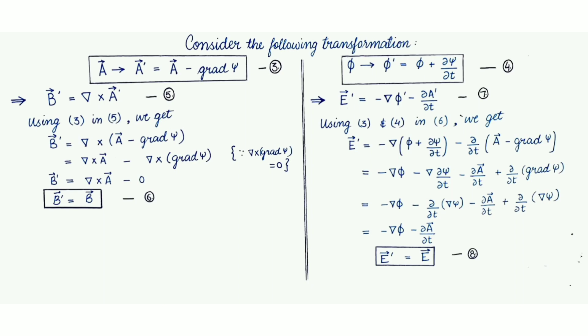So now, proceeding further, we will consider two transformations. One for the scalar and the other for the vector potential. And then we will further use it to prove this gauge transformation. So, A is transferred to A dash and phi is transferred to phi dash and these are expressed as A dash is equals to A minus grad psi. Mark it as third and phi dash is equals to phi plus curly psi by curly t. Mark it as fourth equation. So, these are the two transformations that we are going to use in this derivation.